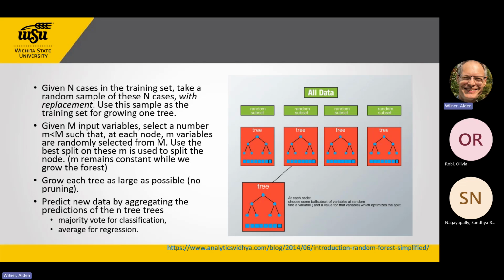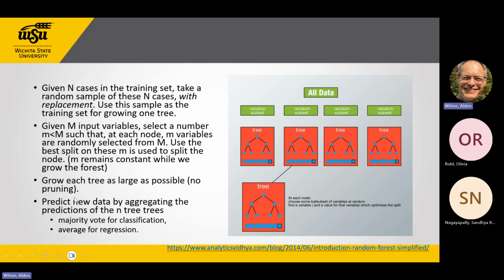So all these decision trees are about the same size. We grow each tree as large as possible. We don't prune anything. We just let it go on. If it overfits, that's fine, right? Because this tree might overfit this feature, and this other tree might overfit a different feature. And between the two of them, or three of them, or five of them, we'll get a good actual majority vote out of it, right?